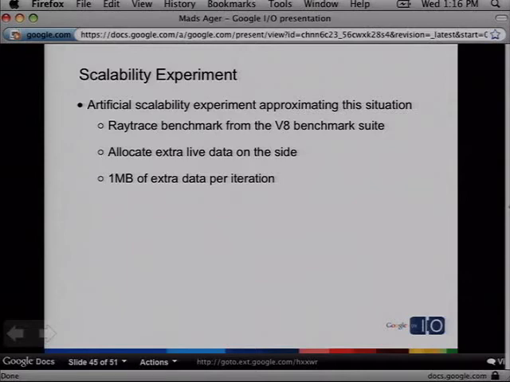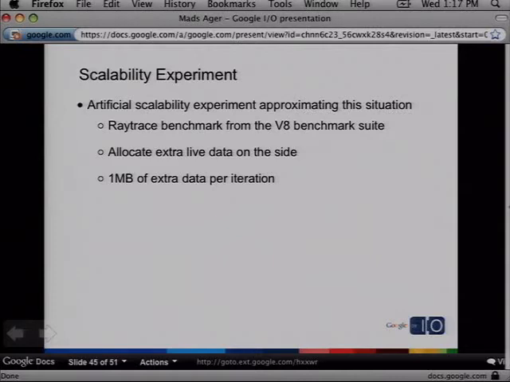Right. So I've done a little experiment here, and I should say right now that this is really, really artificial. So take all of this with a grain of salt, but it does illustrate my point. So my scalability experiment was to take the ray trace benchmark from the V8 benchmark suite and then run it a number of times.